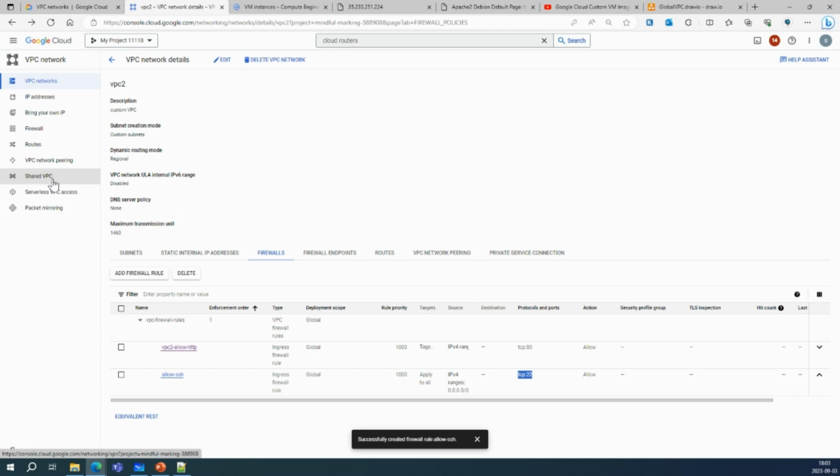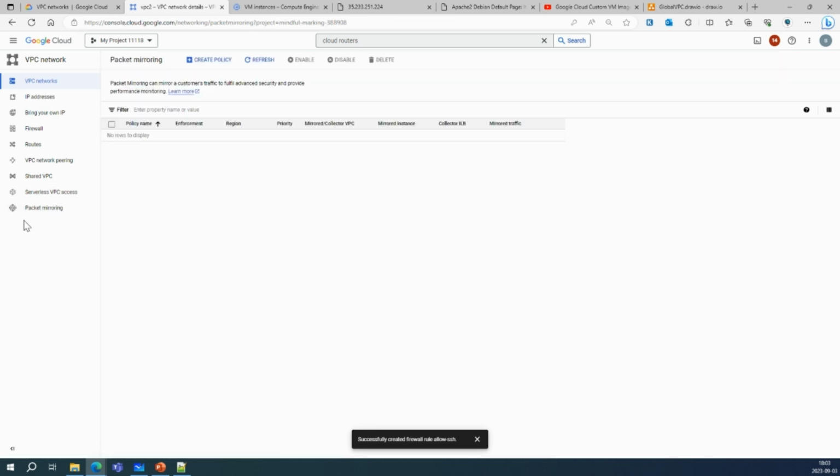I'll show you how Shared VPC changes the overall architecture and how it helps enterprises and large organizations solve complex network infrastructure. This is very important. Serverless VPC access is also very important, and I'll show you why and how it can be used. Packet mirroring is another important topic if you want to troubleshoot issues, and if you have worked on packet mirroring in your traditional data center private network, then you must know how it works. So lots of things to cover around the VPC network.